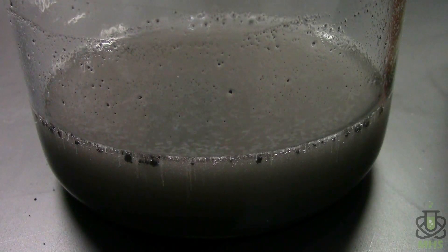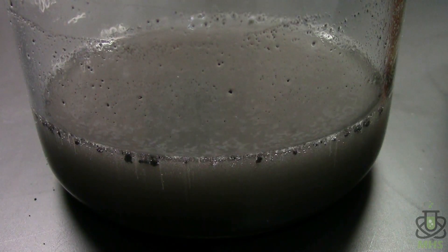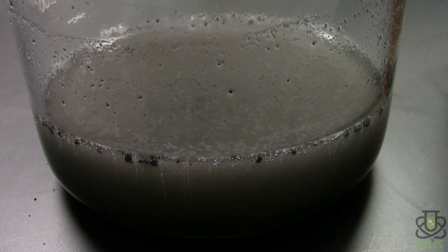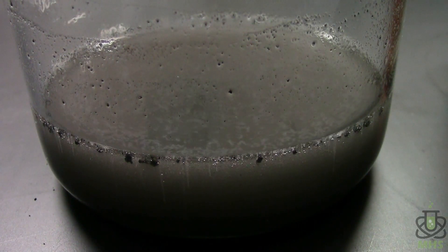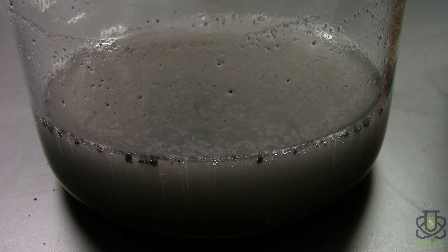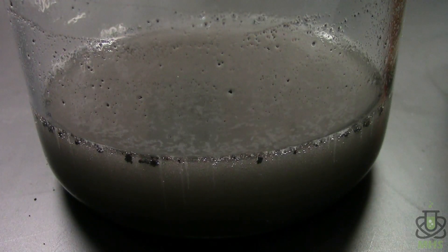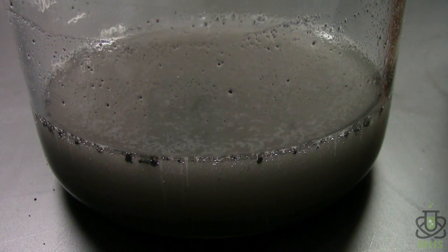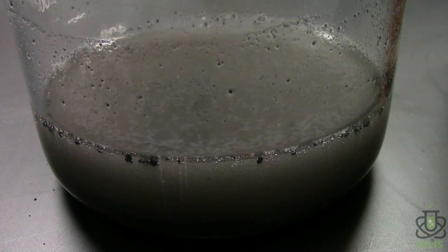Here with a close-up we can see the acid starting to react away some of the products — there are little streams of bubbles coming up. This actually takes a really long time to dissolve everything; I tried this a little while ago and it took a few days of sitting under acid to react away a sufficient amount. So I'm going to keep adding acid slowly until the overall solution is very acidic and just leave it out back for a few days.